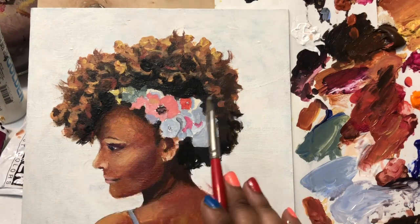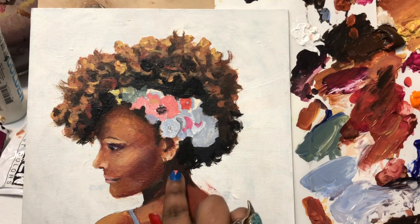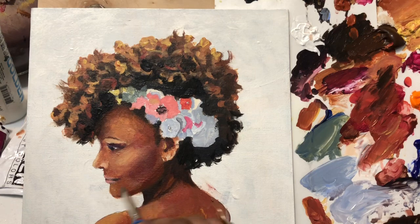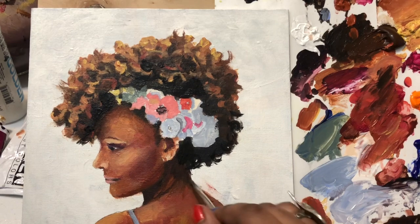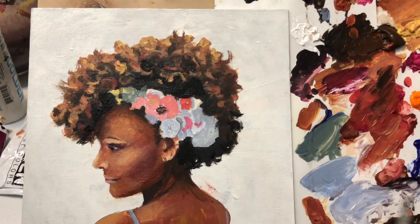Okay. Now, I'm actually going to take this and go right up under here. See that glaze that went right on over there? And boom.